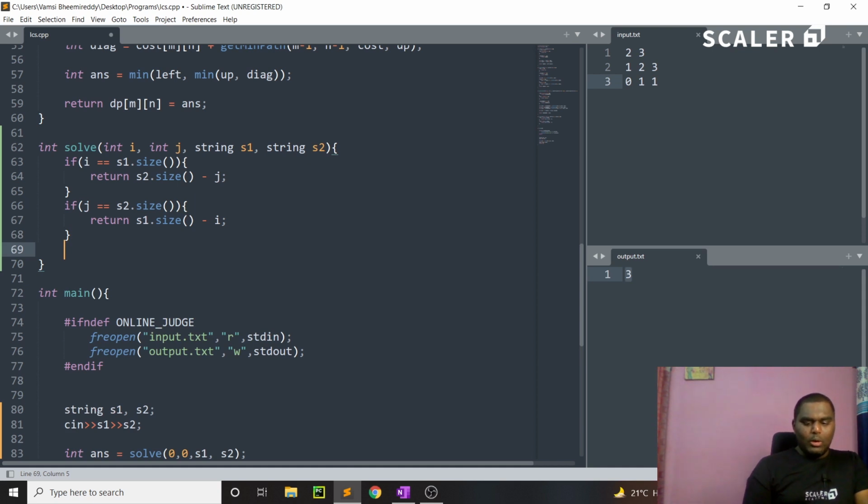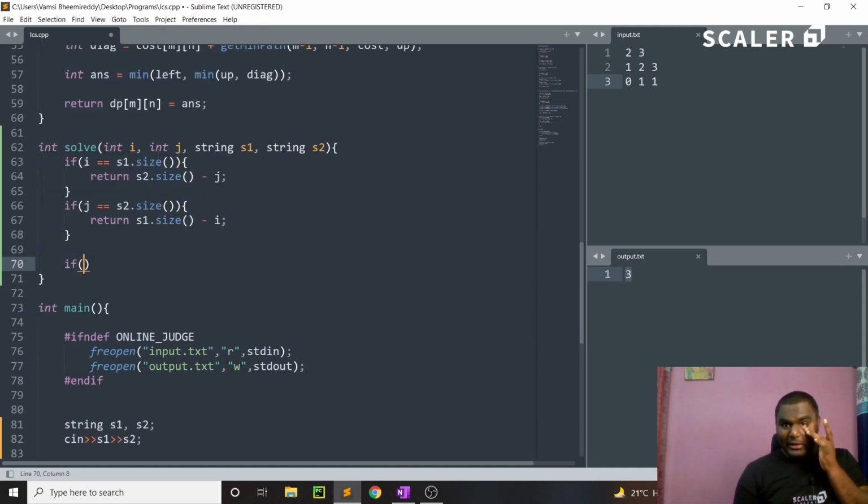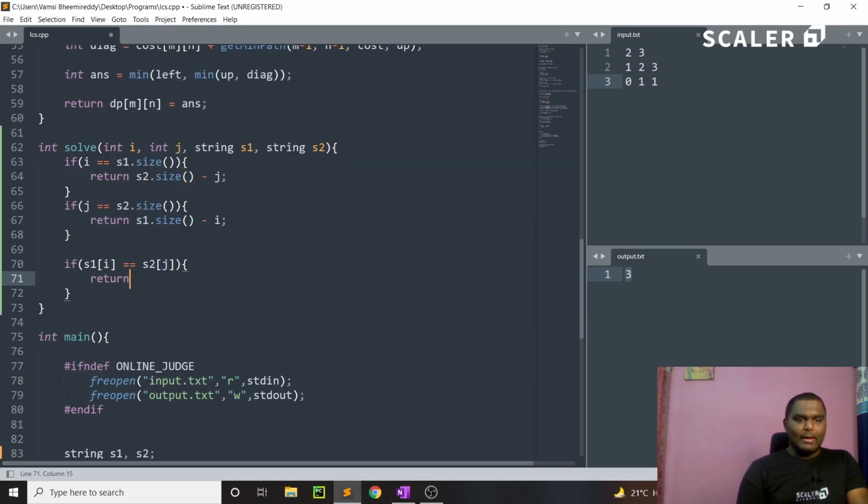Now if you haven't reached both ends, then you need to check whether s1[i] equals s2[j]. If this is the case, then return solve, just make progress to the next set of characters: i plus 1, j plus 1, s1, s2.